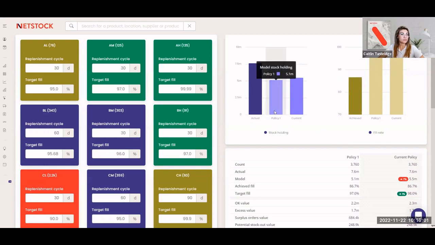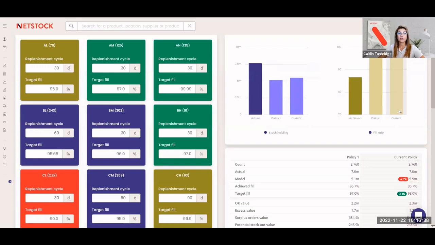It tells me what my first policy was in terms of what my ideal stock level could be to achieve that policy. And in this case, we were going for an overall fill rate percent of 97. So in order for us to achieve a 97% fill rate, we actually could be holding less stock in the warehouse. So already we know things are not yet in balance in this warehouse. But since we've just modeled a new policy where we've decided to increase the fill rate on just those A high items, those 135 products, we've chosen to go for the high fill rate. We now need to invest another $400,000 into that model stock.